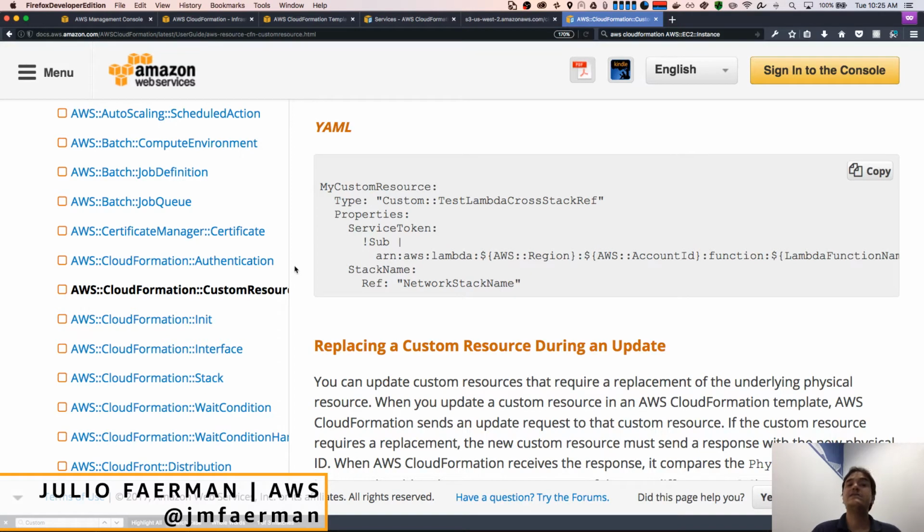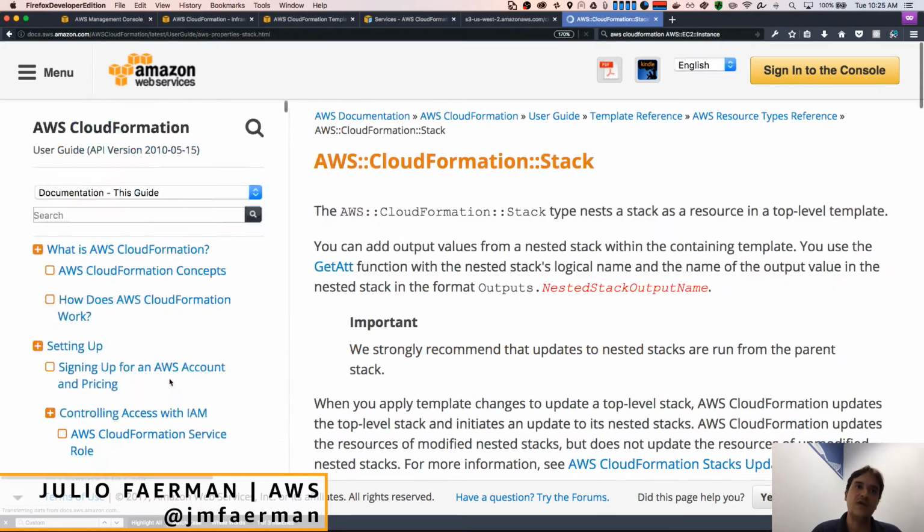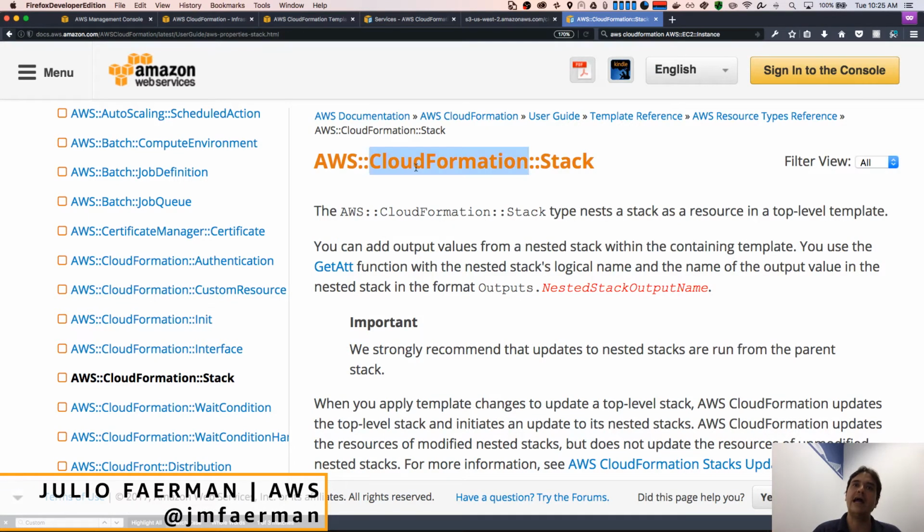And there are some other interesting things. For example, if you see this AWS CloudFormation stack element, this means that you can have a CloudFormation stack within a CloudFormation stack within a CloudFormation stack, for example, turtles all the way down.